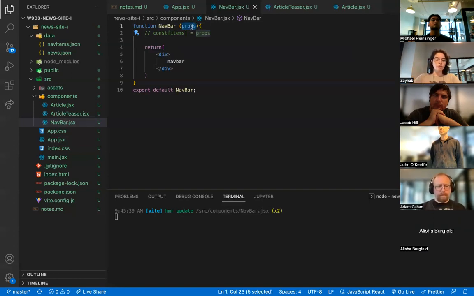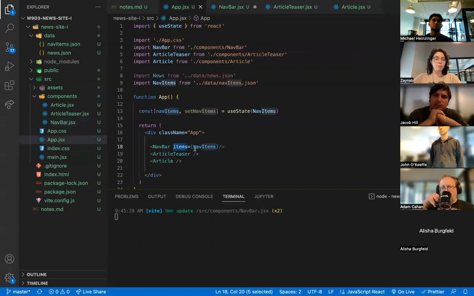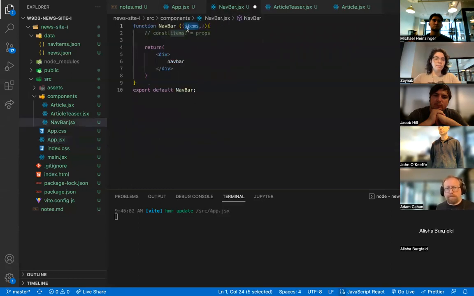So items is the name of the prop that is there. If I had another prop named something else, I would just put a comma. Okay, I thought you were trying to put them all into one label, but okay.